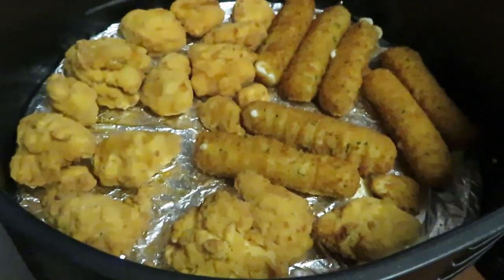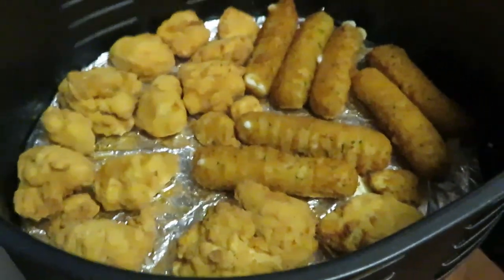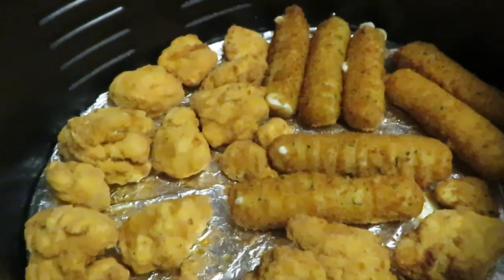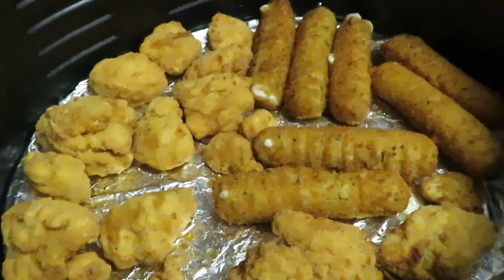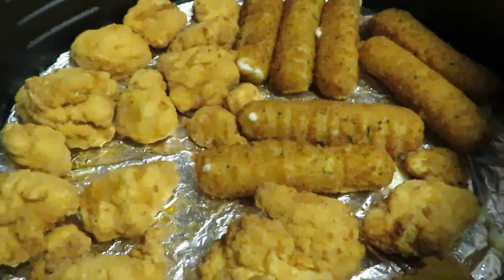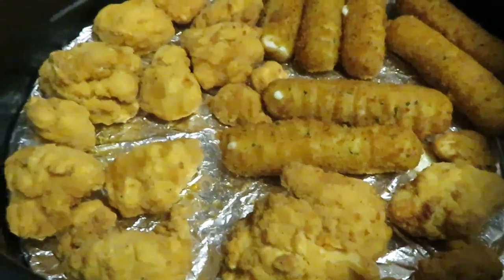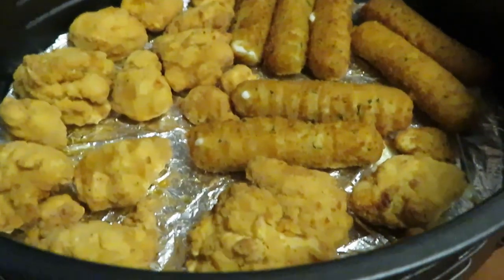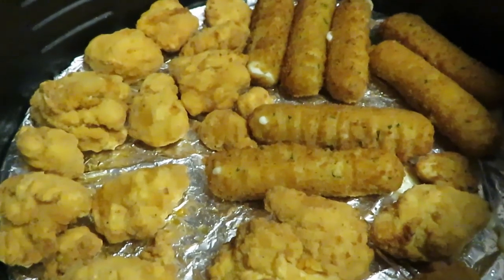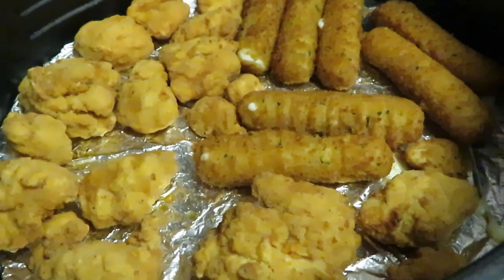10 minutes, that's it — five and five, guys. That is the Tyson popcorn chicken and the Publix mozzarella cheese sticks. Quick through-the-week meal, just throw it in the air fryer, done in 10 minutes in and out. That is our quick meal of the week. This is Arika Misha — thank you so much for watching.